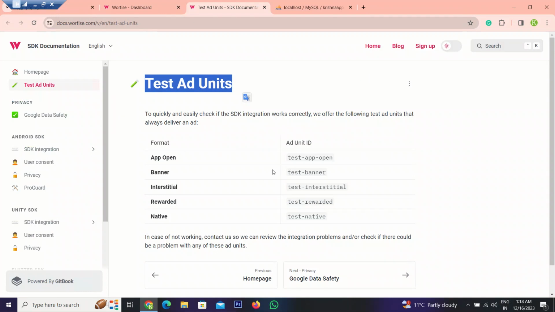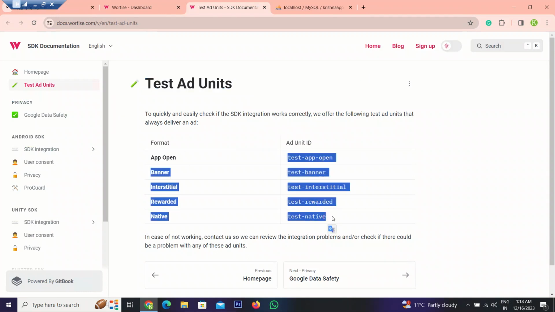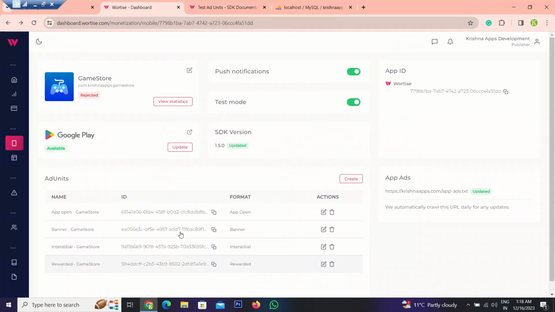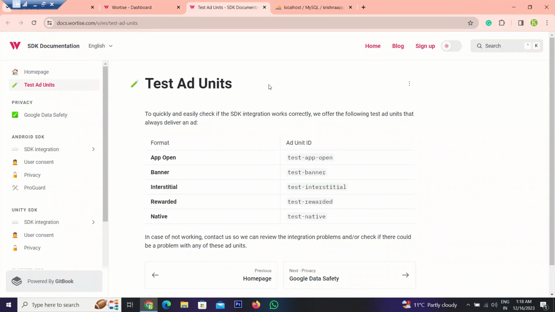They told me that we have to use this test ID so that we can check whether the integration is successful or not. Okay, after that, when we push the app to the Google Play Store, then we will use our live ads ID, right? So for now, we have to test the app using these test ad units. Okay, so let's start.